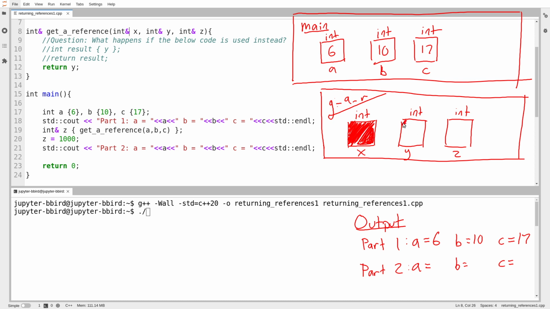So main, when I'm calling the function on line number 19, is passing in its own original A, B, and C. And what that means is that the first argument of the function is X, and that means that X is A. So although it's not too obvious on the diagram, keep that in mind, that when I create a reference, all I'm doing is giving a new name to something that already exists. X is A, or Y is B, or in this case, Z is C. They're just new names in a different scope for those things.